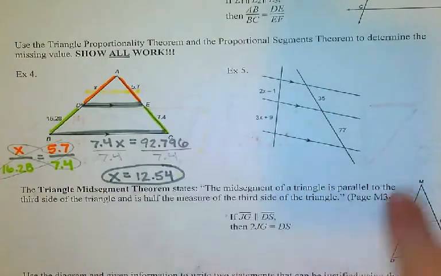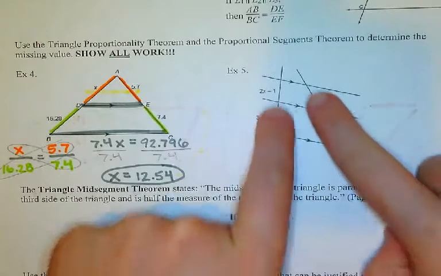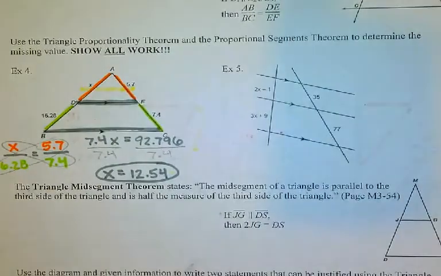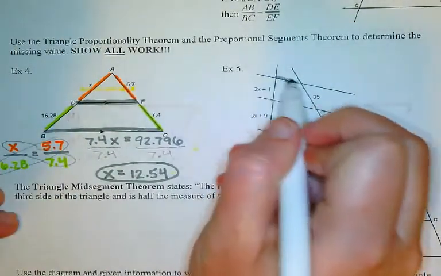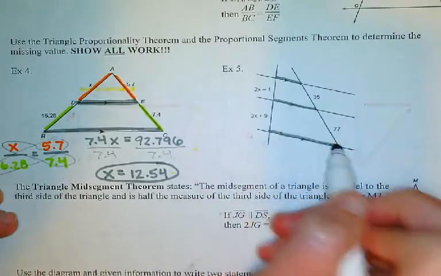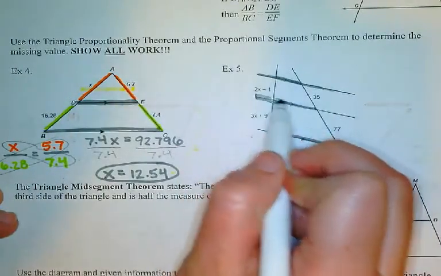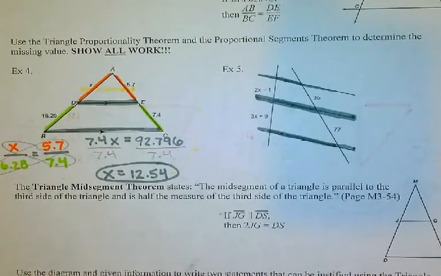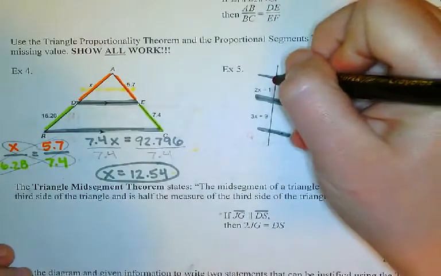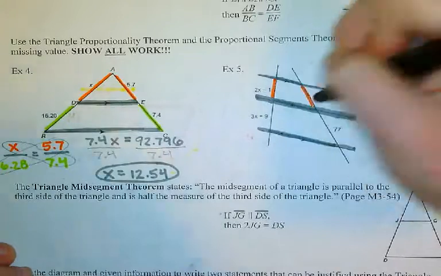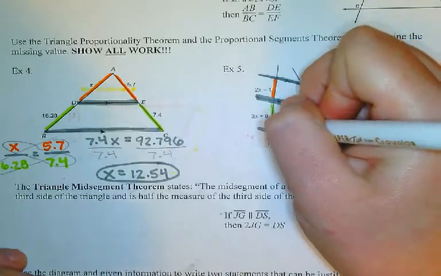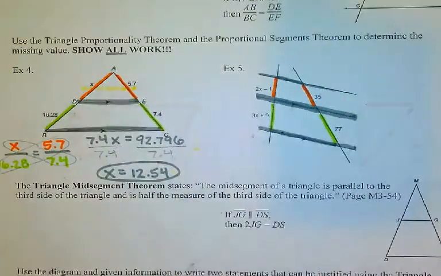For example 5, it's the same exact idea, it's just we don't see a triangle being formed. But if we were to continue these lines, they would eventually touch and form a triangle, right? So it's the same exact idea, guys, alright? These lines are all parallel to each other, but it's this one in the middle that's going to show us our fraction bar, how we should set these up as fractions. So this 2x minus 1 and this 35 are both on the top side, and then 3x plus 9 and 77 are both on the bottom side.